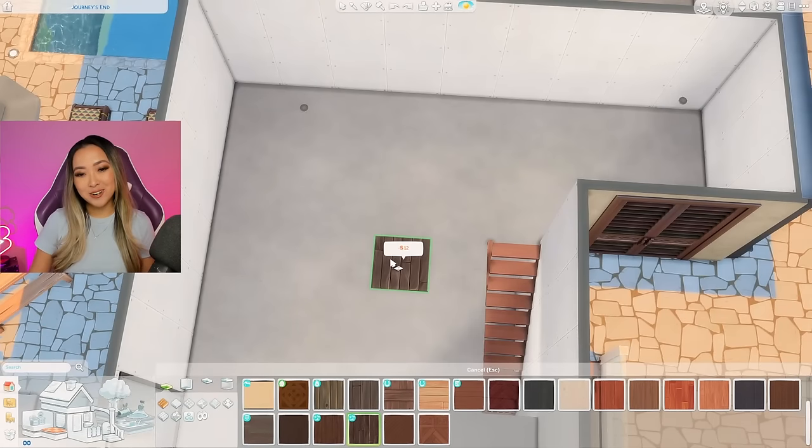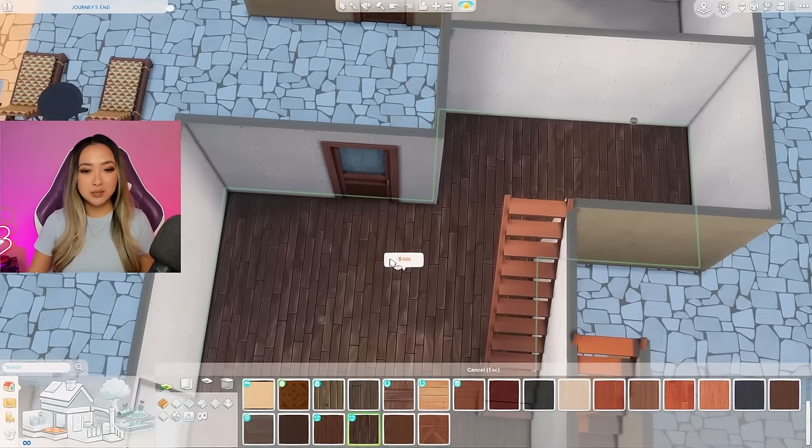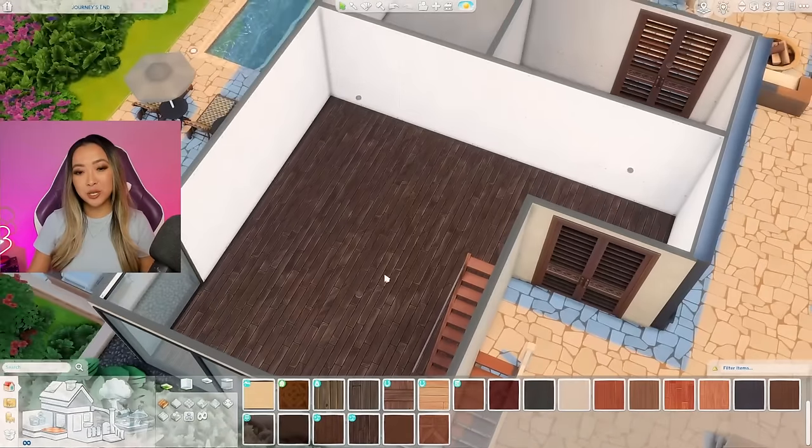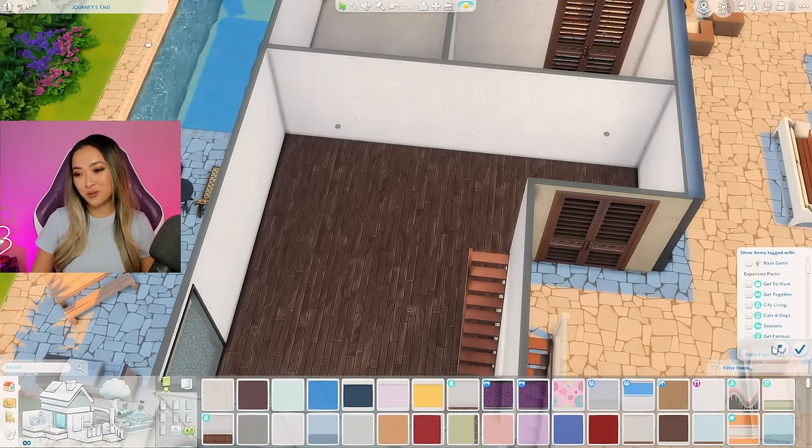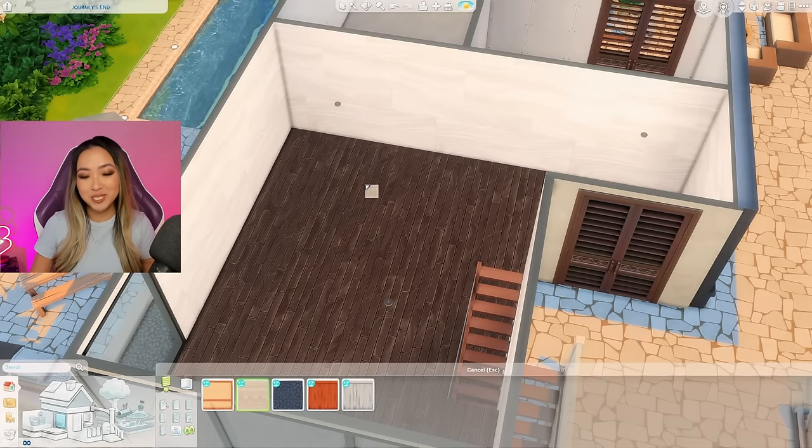And like I said earlier, I want to use as much Island Living as I possibly can in this build, so we're going to go in with these Island Living wood floors, and then maybe look at the wallpapers too. And I must say, it feels really good to be building with Island Living.